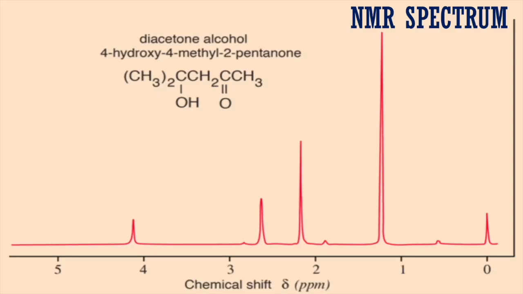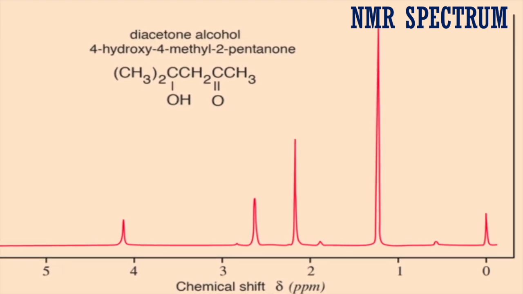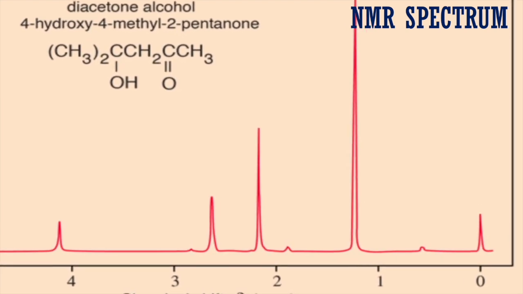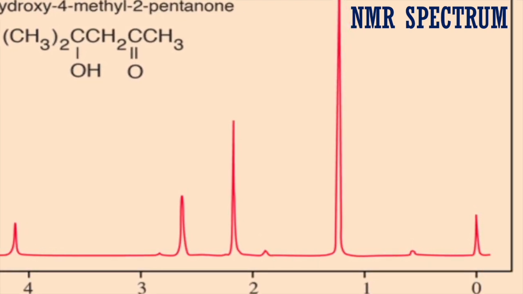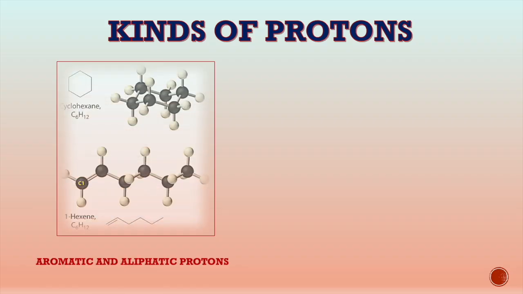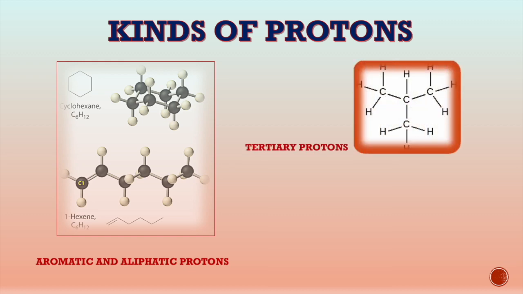Carrying on the discussion further, just as the number of signals in an NMR spectrum tells us how many kinds of protons a molecule contains, so the position of the signal helps us to tell what kind of proton these are, whether it is an aromatic proton, that means belonging to an aromatic chain, or a cyclic proton, or it is aliphatic, ranging from primary, or secondary, or tertiary proton, or it is benzylic, or allylic proton, acetylenic, whether it is adjacent to halogen or any other atoms or groups.